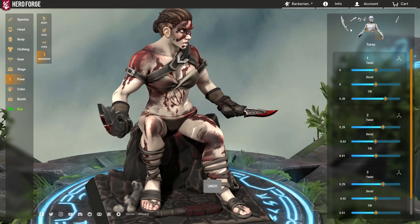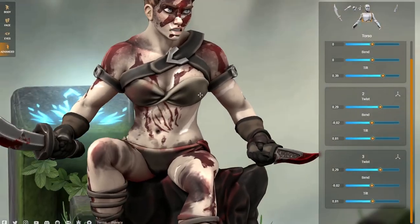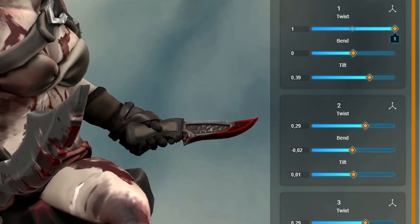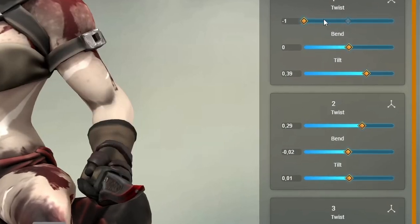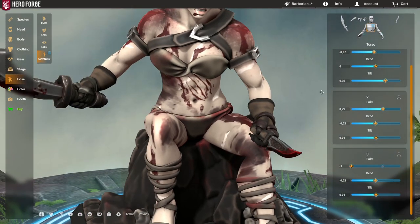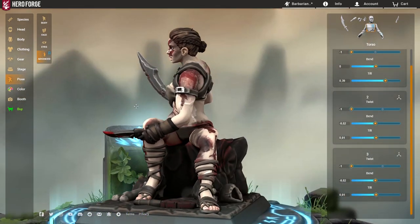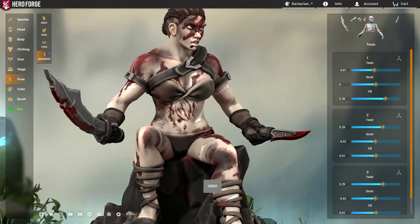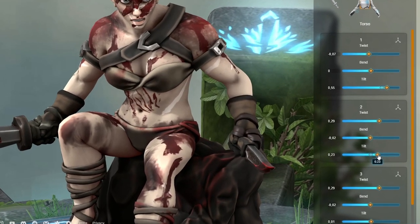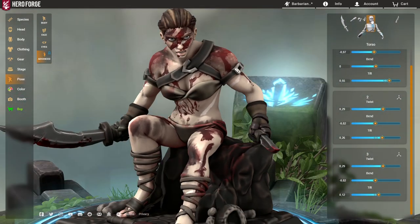So now, when the character is sitting down, we can adjust these. And the body, by the way, the torso has the same logic as the head did, in that it has three different levels here, and we can adjust all of them. So if you want to have a character's body turn or their head turn, you start with the highest one because it twists the entire thing. Whereas if you twist the one down here, it twists only the upper body. But if you twist all of them the same way, you twist the entire body, and now she's turning all the way in this direction. But what we're gonna do now is subtly turn all of them a little bit forward, like this. And by doing that, we make the character look like she's leaning forward.